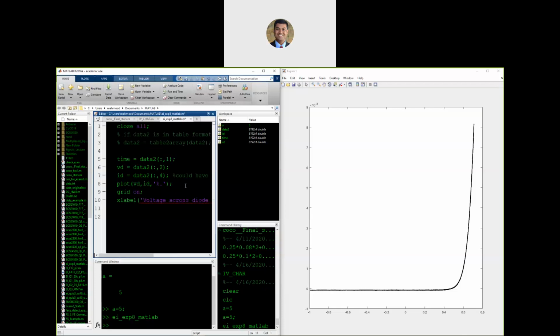Now again we can type in the Y label next, parentheses, quotes, current through the diode, and the units are going to be amps.